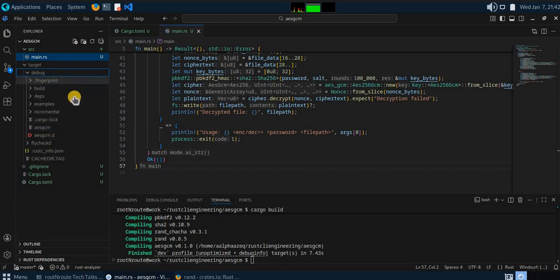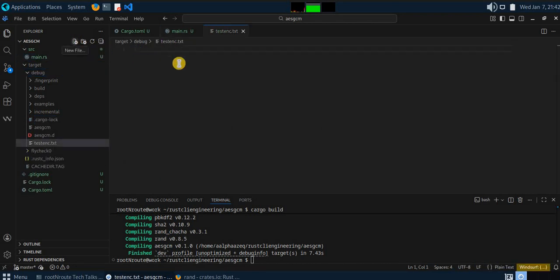So what we do here, instead of making it complicated, let me create a testenc.txt file. This data is for testing the encryption using AES-GCM.